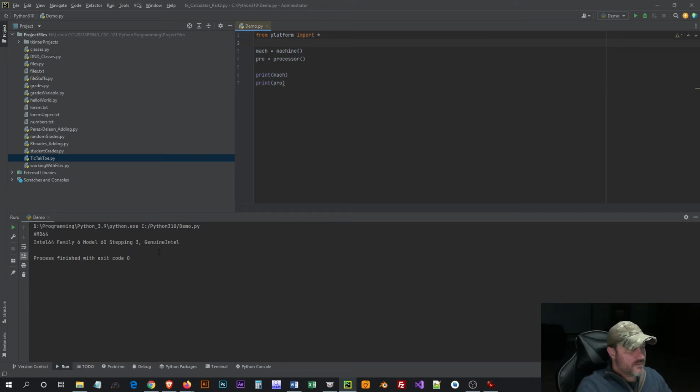So I run that, and you see that the machine gives you the processor name. So you call it machine, but it's a processor. It's AMD64, the processor I'm using, or the type. The processor actually gives you a bit more information on the processor. What does this mean? I'm not really sure. I don't think I've ever used this.